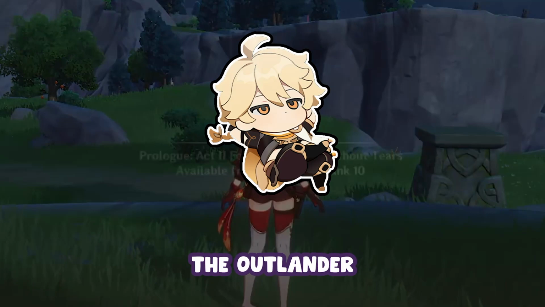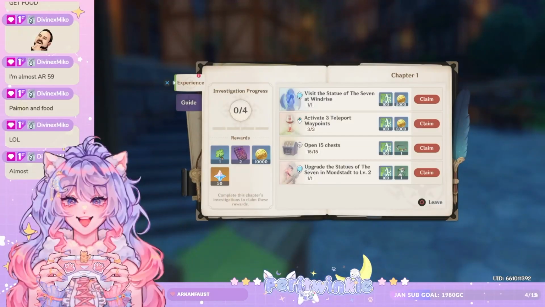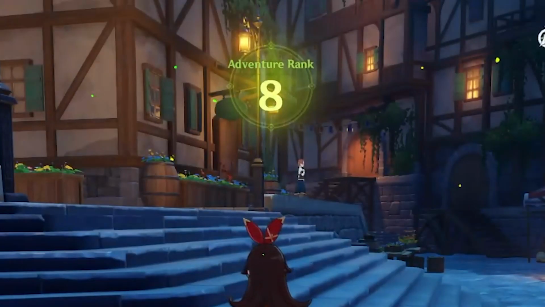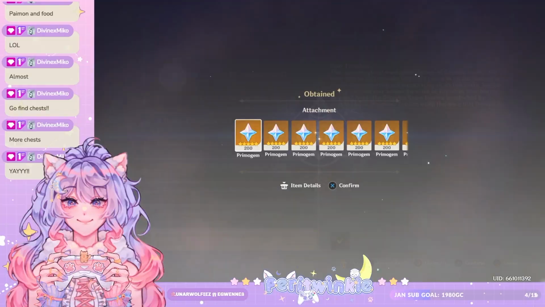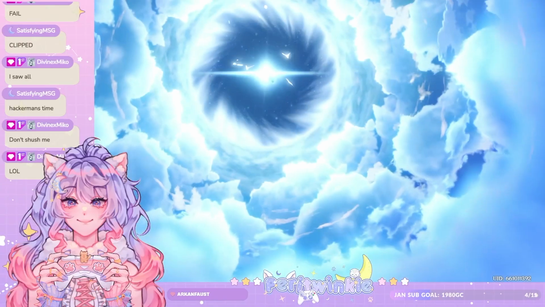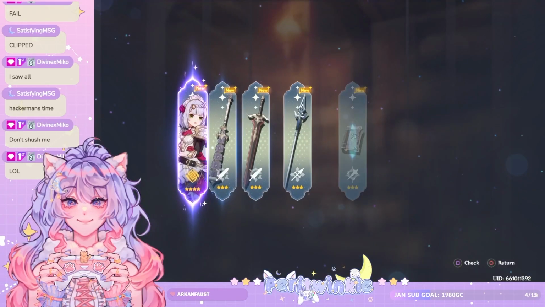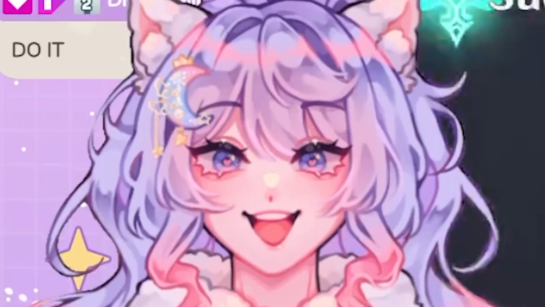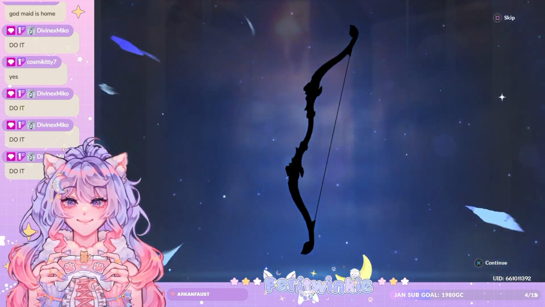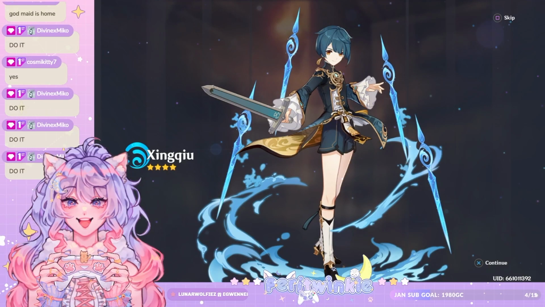The Outlander who farted. About 200 more. What's this? Oh wait, we can hunt down the cryo. Never mind. Okay. Can I please get... Oh no, it's just Noelle. Do it, we shall. Can I please get a character, not a weapon? Sucrose loves me. She loves me. Yes, thank you! I'll see you, little boy!